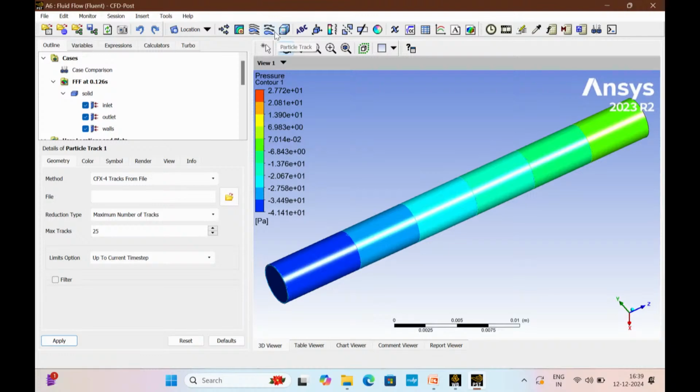Just fluid particle move. Some animation you can show. I don't know how to do it here. It needs a file. Can you just select the method not from a file? Is there any other option there? Oh no, not this option. Okay, leave it, because that is not important.